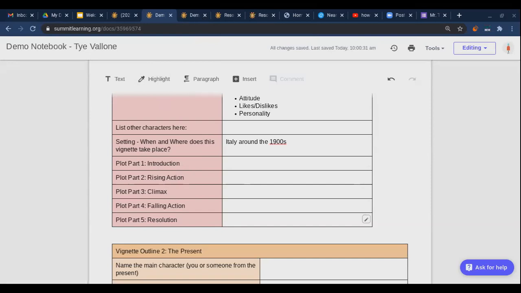Yes, no, maybe. So just a real quick review here. The introduction, this is where we're introducing the setting, the characters, kind of laying out the groundwork. And then the rising action, real quick, who can tell me what's happening here in the rising action when I'm telling a story? You can tell me in the chat, or you can come off mute real quick.